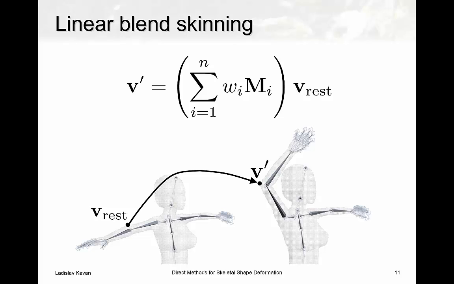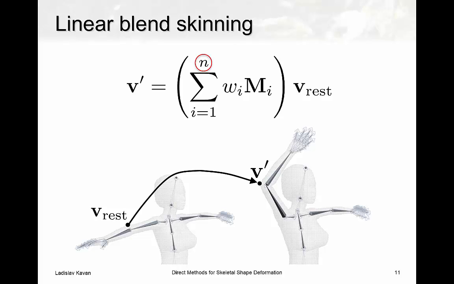And what this does, it maps the rest pose vertex to the deformed pose. And then you can do something for the normals. It's a little bit trickier for the normals if you want to be mapping normals, or you can just recompute the normals. And here the n is the number of bone transformations that have to be blended together. So in simple cases like here, we would have only 2, but in some more complicated areas like the shoulders, for example, there you typically need to blend more.